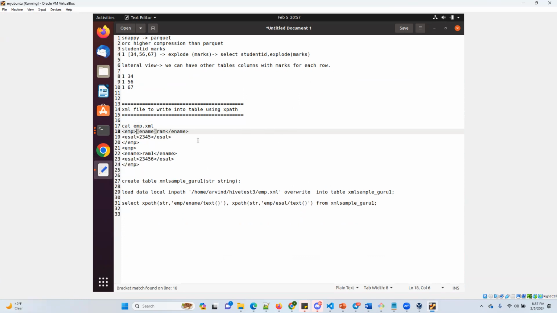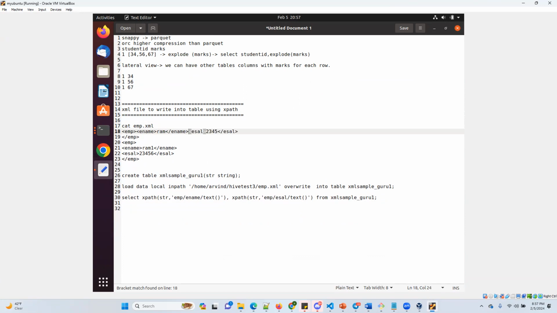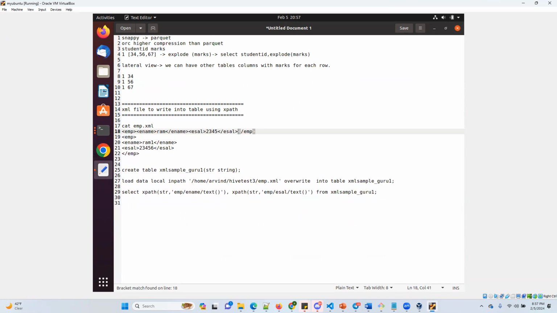Basically, we have to write it as a single line, then it will apply the text form.